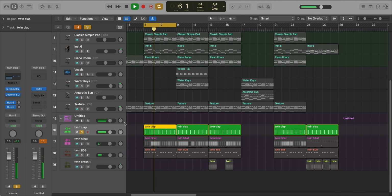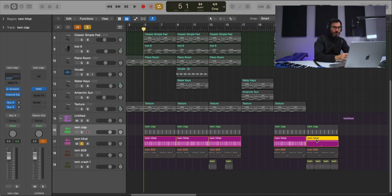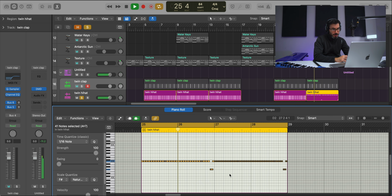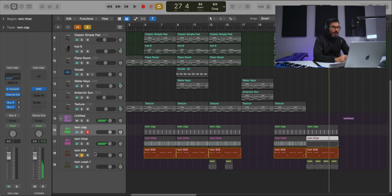On the twos and fours, we get the hi-hat. So we get two patterns on the hi-hat, that's one. The other pattern of the hi-hat comes over here in the arrangement. You just get extra rolls. A little bit more pitched rolls as well. Then we got the 808 that just repeats itself.